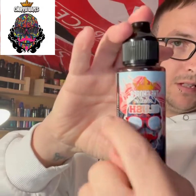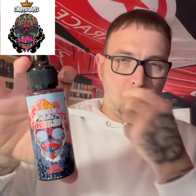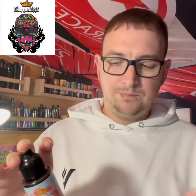So, let's go to the bottle on this one. Similar sort of branding. Obviously Slush, which is a good idea because you're in a shop. The worst thing you can do is go to a shop and not know what you're going to go for, because it's overwhelming seeing all these different flavours of juices. So I think it's a great idea. You roughly get an idea by the name of them, but if you're a newbie and not too sure, it's a great idea.